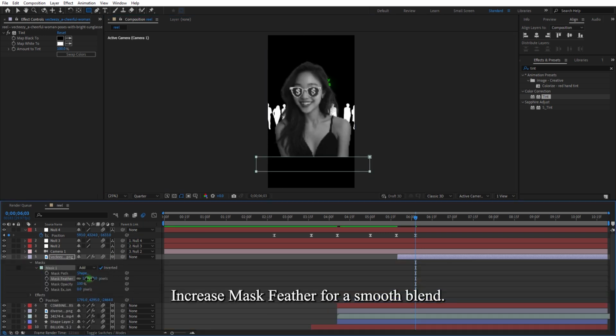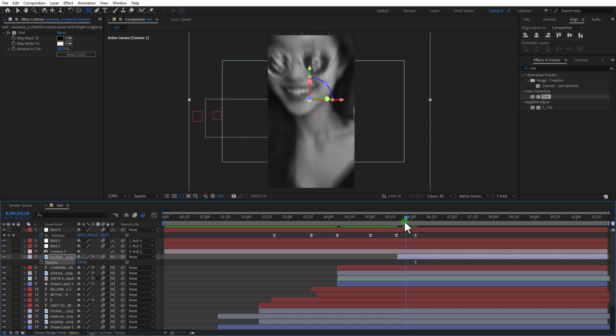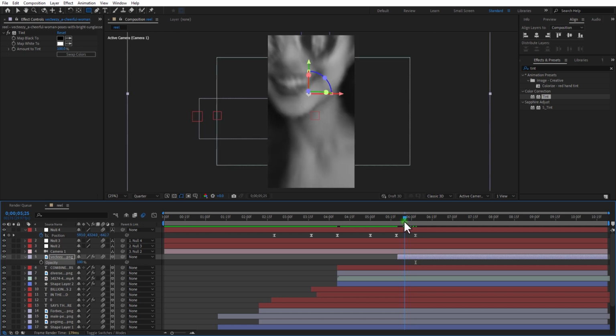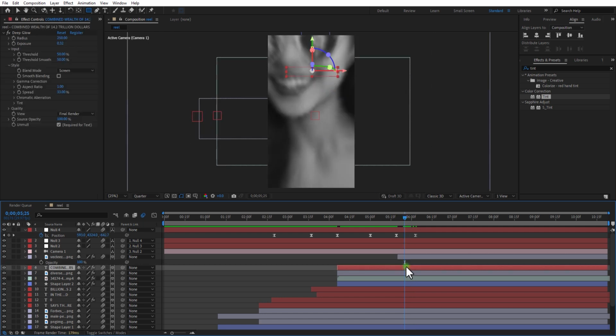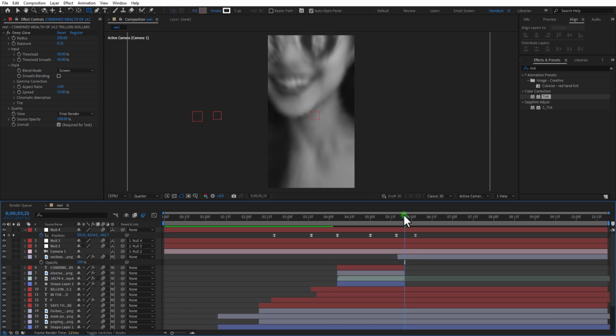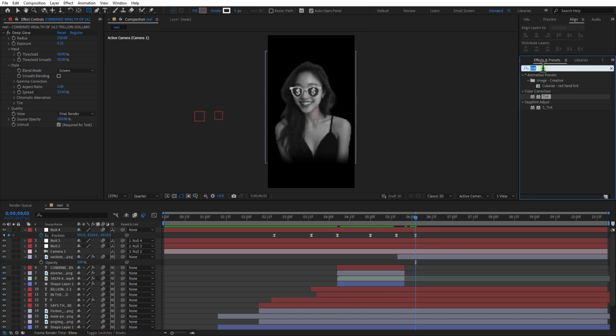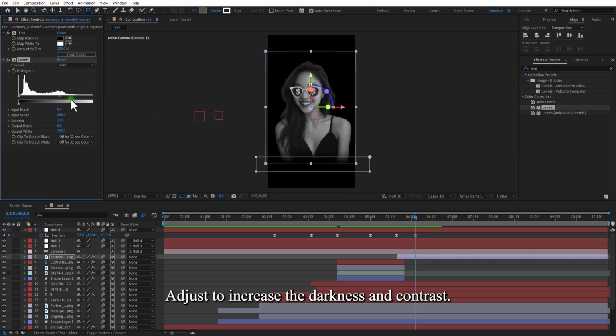Increase mask feather for a smooth blend. Let's enhance the lighting. Go to Visual Presets, Levels. Adjust to increase the darkness and contrast.